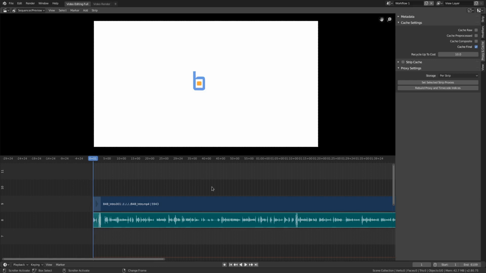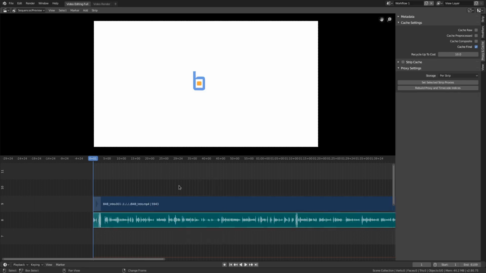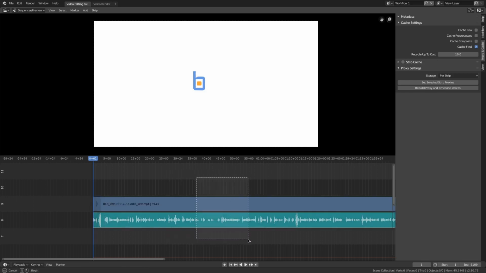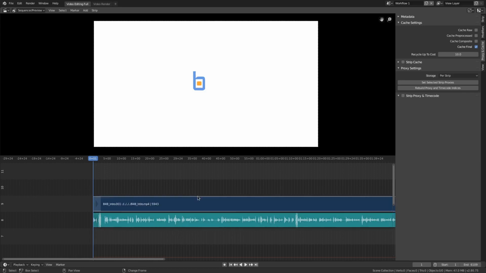So here's the first workflow that you can use in order to cut your footage. So you have your video and your audio strips here. If you select one and shift select the other one, you can also drag a box select. And if you just start dragging in 2.8 now, it actually automatically box selects. You can also hit B, which is the old way you had to do it in 2.79 and before. But just make sure those are selected. And if these are the only two strips that you have, then you can just press A to select all or Alt A to deselect all. You can also, I think, double tap A to deselect.